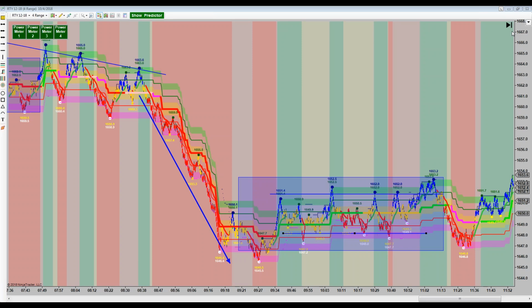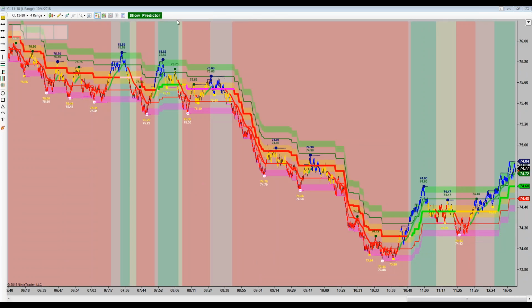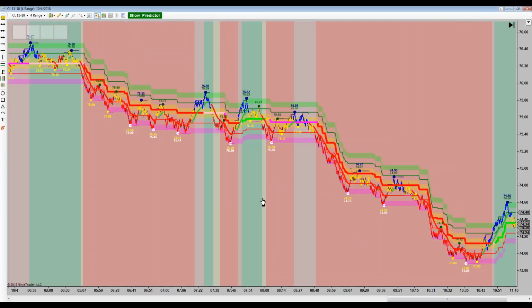Hey, let me show you some things on crude oil that I think are going to help you right away. Like you can put them to work tomorrow morning. You want to see a couple of cool things that are going to help you a lot as you're looking at your own charts? Okay, here's the crude chart. Look, my mouse got fixed. Yay, total yay. Okay, I'm going to show you something.